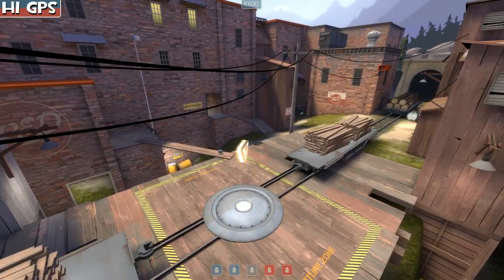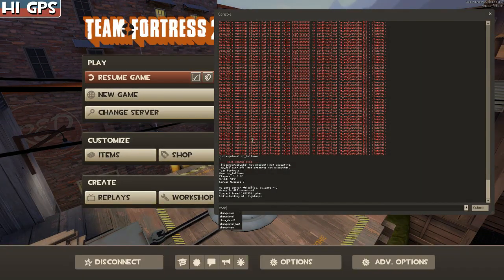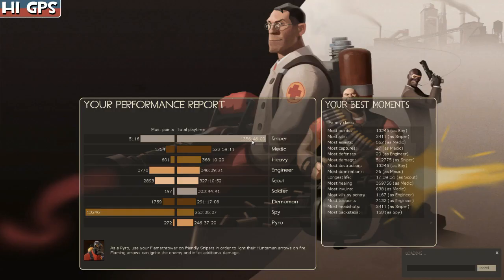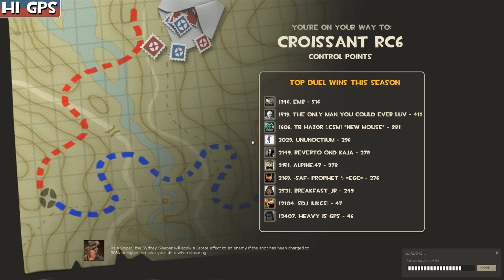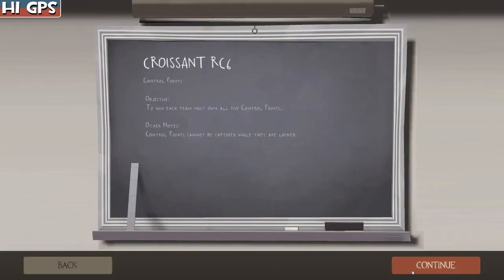Okay, so that is Follower. Now let's take a look at a map that is being played in UGC, and it's CP Croissant RC6, I think, or something. I'm not sure if I even have the right version, but we're just going to look at this map in particular and see, is it really good? Does it uphold the things? Is it too friendly for something and too unfriendly for other things?